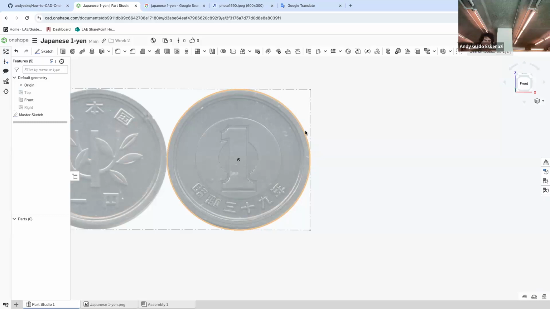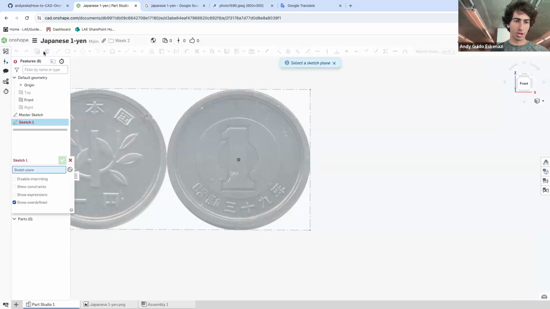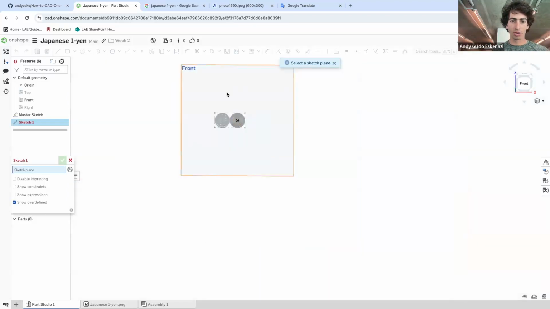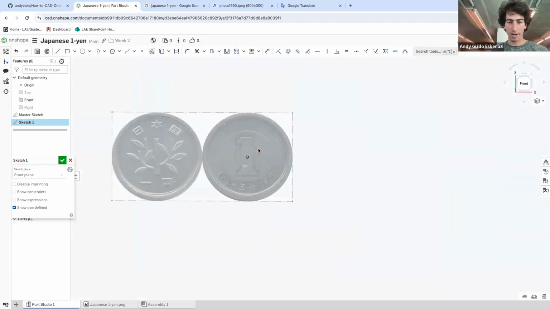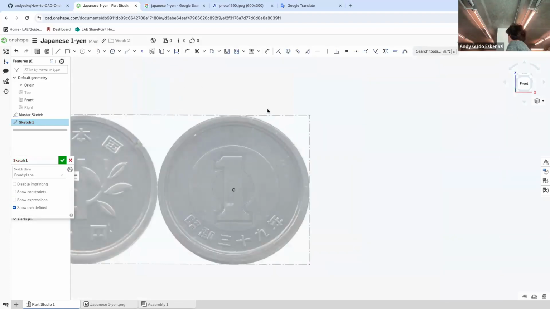Okay, so now we're going to give this life. And the way to give this life is that we're going to go here to where it says sketch, and I'm going to create a sketch that is also in the same plane, so the front plane. Maybe I mentioned this last week. If not, there's a command called project entities. So all of the stuff that we did in that sketch, we're going to start using it.